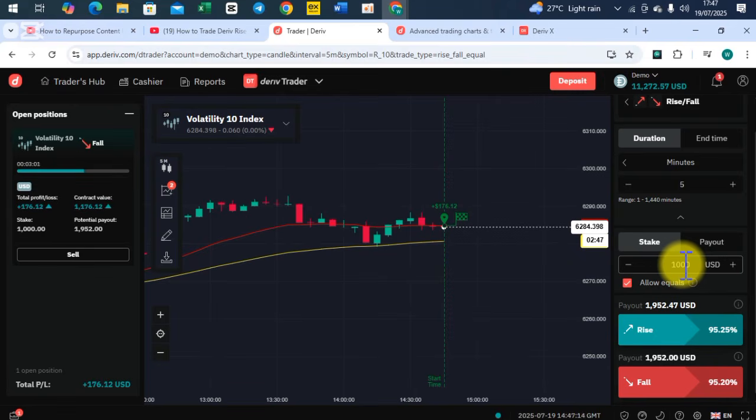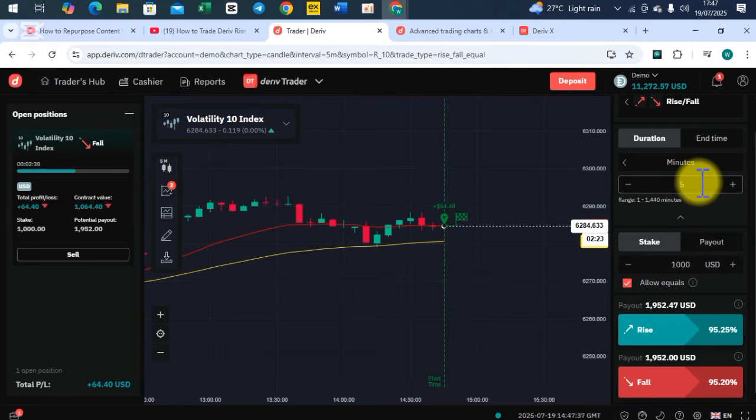Okay, and the parameters remain the same. You can click on rise if you think price will go up, or buy, and you make a profit when price goes above your entry. You can exit before or wait for the specified duration.